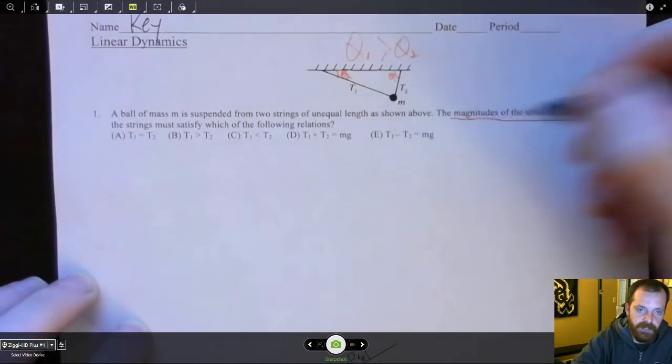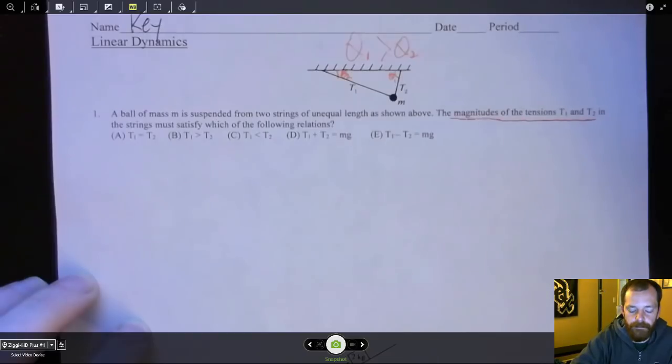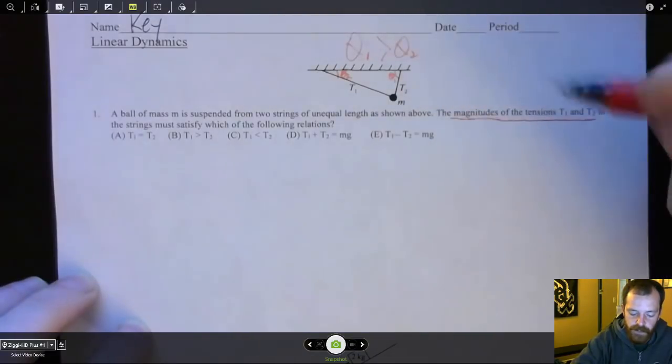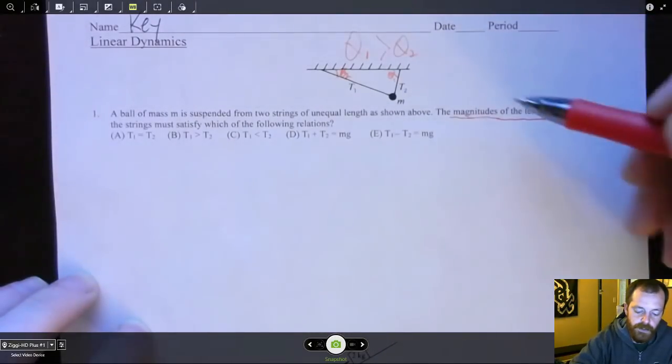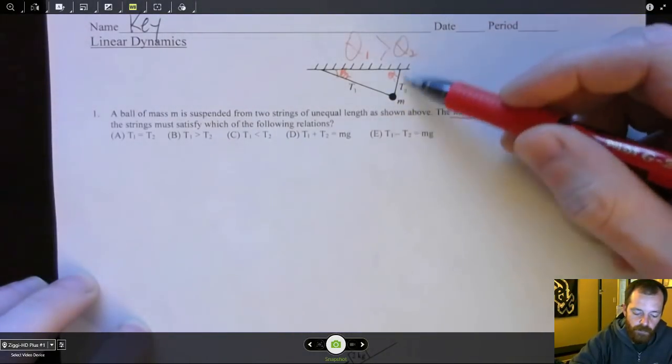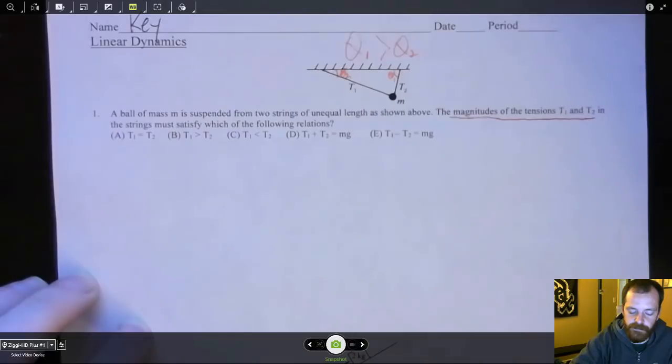Okay, now what it's basically asking us is what's happening with the overall tension forces on these two strings. And yeah, you could think about them separately, and we'll talk about that in a second when we go through all these answers. But what it's asking about is the overall tension force, what you can think of as like the hypotenuse, right, when we break them up into their components. So it's asking us to compare their overall tension values.